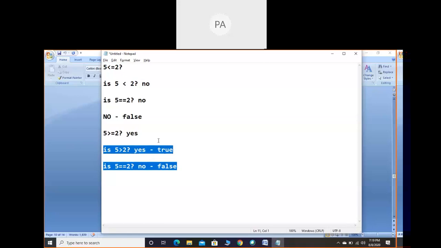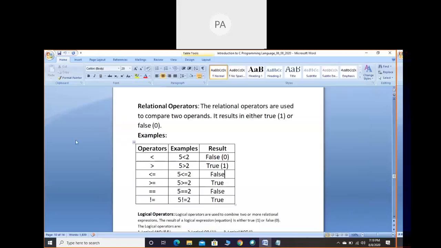So here we can write directly it is true, because I have written in the table, is 5 greater than 2? Yes, it is true. But how it is true, we will get the answer in the logical operators. So the next set of operators is logical operators. According to mathematics also, if we come across this question, is 5 greater than or equals to 2, we will say true only. Yes, it is true. But there we don't have logical operators, but here we have the concept of logical operators. It will be very clear for you.